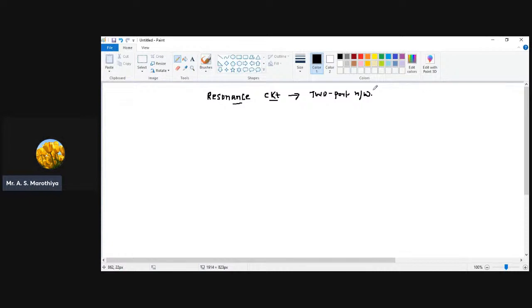So basically, I'm going to make a quick revision of these two topics, like what exactly resonance is, what are the different types of resonance circuits available in network theory, their fundamental mathematical equations in terms of frequency, in terms of current, and if possible we are also going to cover some graphical representations in case of series resonance circuit, and then we will switch to the last portion of the topic that deals with two-port network.